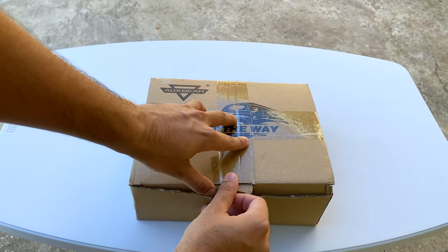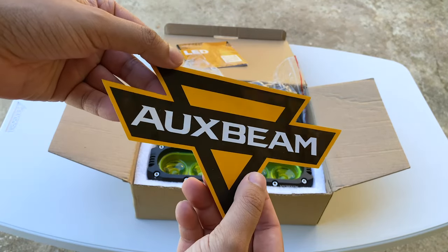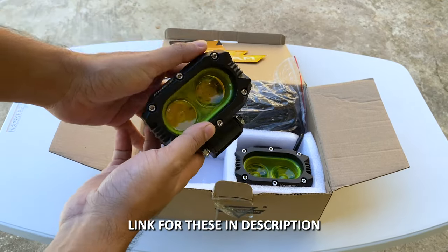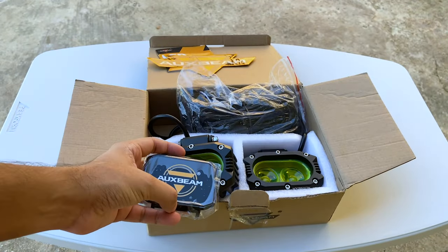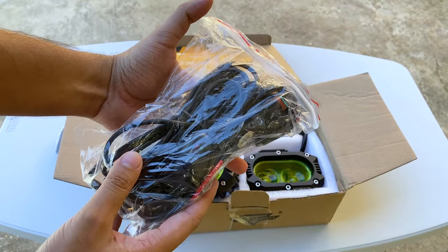So let's unbox this. On the inside, we have an instruction manual, a sticker, an Auxbeam sticker. Then we have the 2 4-inch LED pod lights. It also comes with Auxbeam covers for the pod lights. And lastly, we have a complete wiring harness.